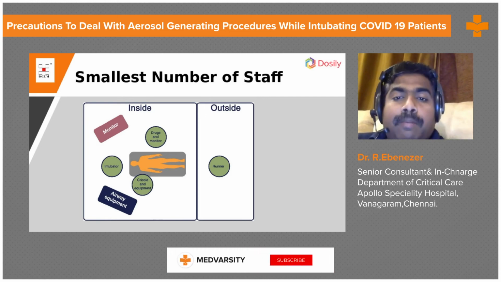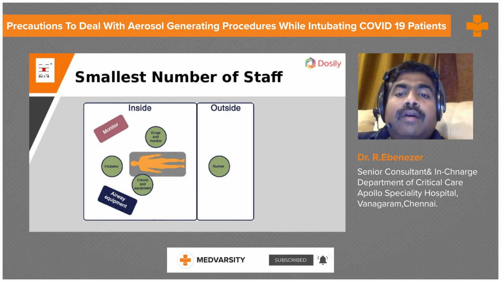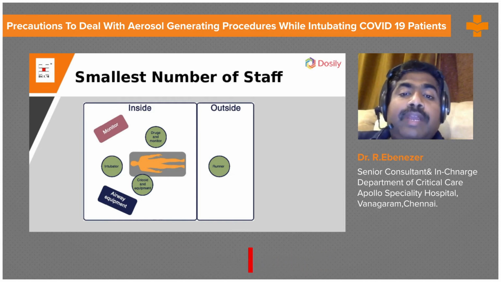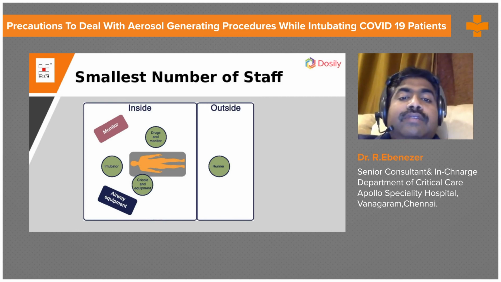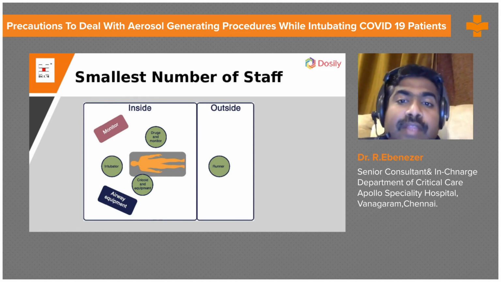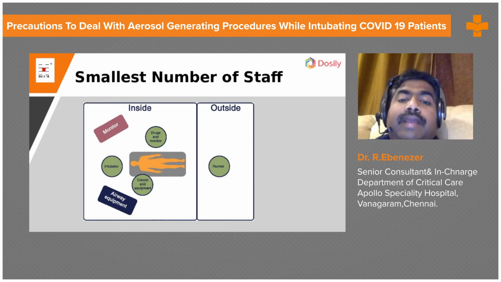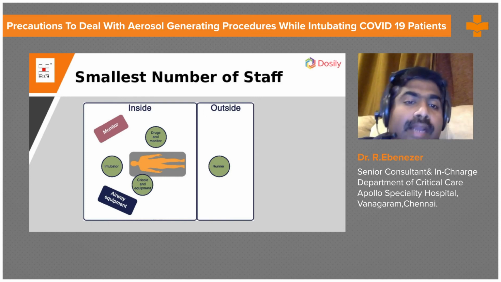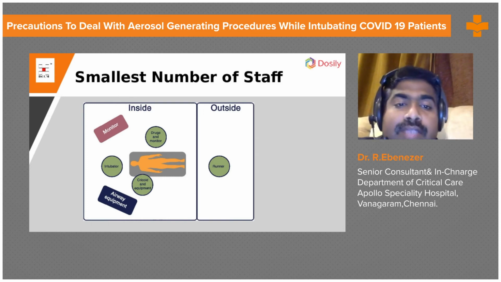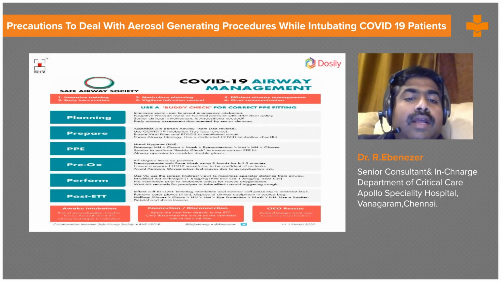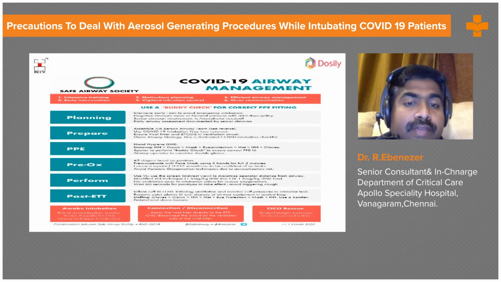But suppose it is a complex ward where everyone inside has to be in a PPE. There are 2 ways you can manage. One, when you're going into the room, you wear the PPE and go. Sometimes the entire complex will have nurses and doctors in-house, and they will all be wearing PPE when they go into the ward. So it doesn't make any difference. But remember, the runner need not wear a PPE. So there have to be 2 different inside and outside areas for intubating these kinds of patients. You need that.